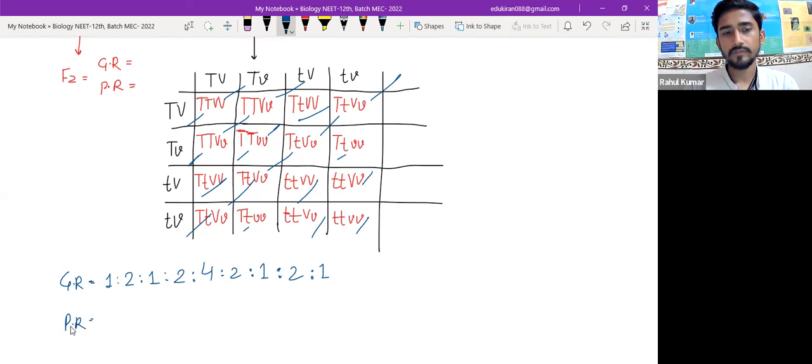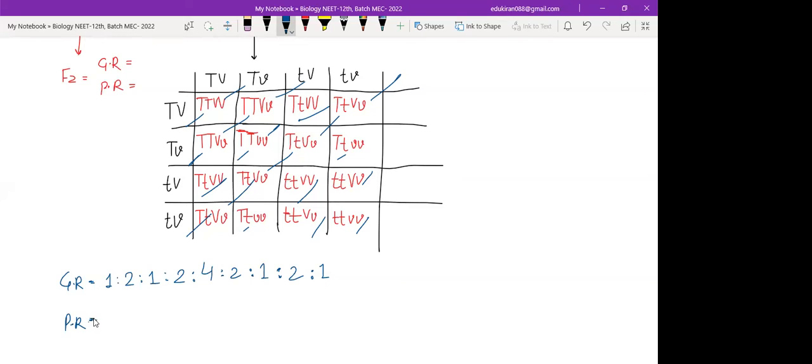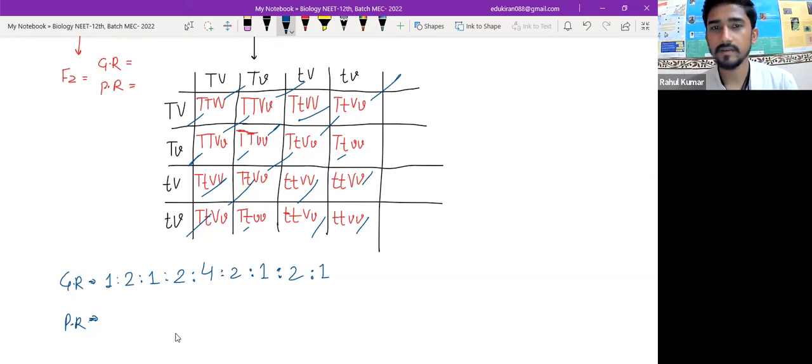Yes. Is there a standard way to write the ratios, or can we write them in any order, like in the exams? Technically, you can write in any order and it's correct, right? One way is, whatever genotype you are writing, you can just mark that genotype here. The easy way is to go from one side and scan towards the end. So you will find this ratio 1:2, 1:2. You can also write 1:1, then these 2 and 2 together, 1:1, 2:2. You understand? But then you have to mention it.